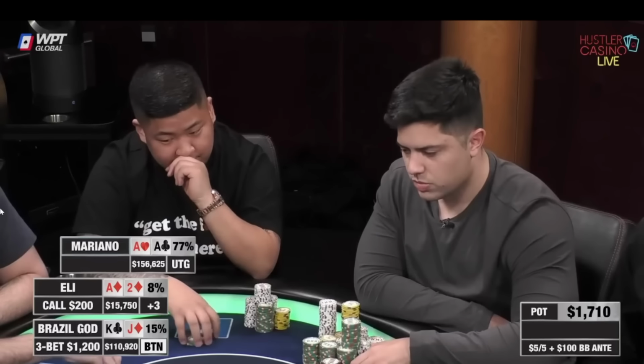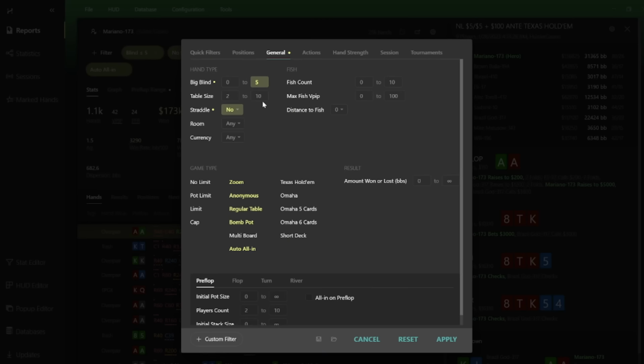But it's not just random replays of hands, you can filter the exact type of hands you want. I, for example, don't want to watch Mariano bluffing it off for $1 million in nosebleed games. That might be entertaining, and you can totally do that through the app that has analyzed over 750,000 live poker hands, but I want to see hands from stakes that I play myself. So I chose the parameters that interest me. Any game where the big blind is $5 or lower. You can even filter it down to $3 or $2 blinds and remove any games with antes, so you're watching situations that actually mirror the games you play.